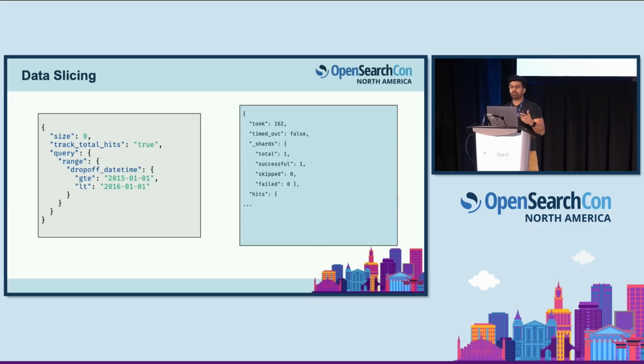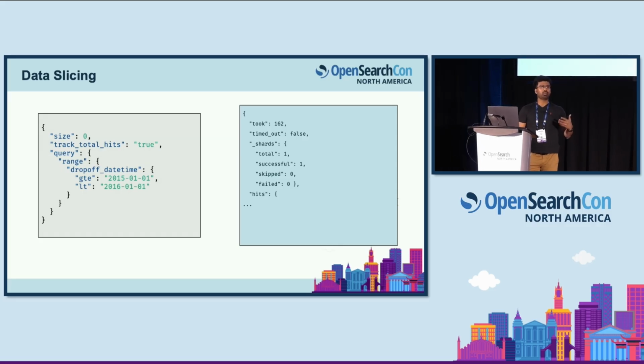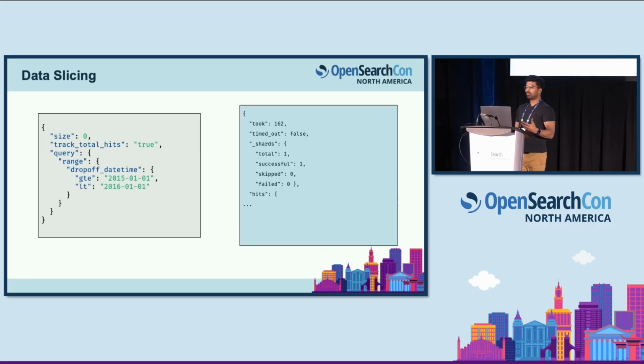When I did this, I noticed that the took time dropped to 162 milliseconds, right? Now, even if I run the same thing for 12 months in a serial manner, it will add up to 2 seconds. It has already dropped from 8 seconds to 2 seconds without increasing any concurrency. What just happened?